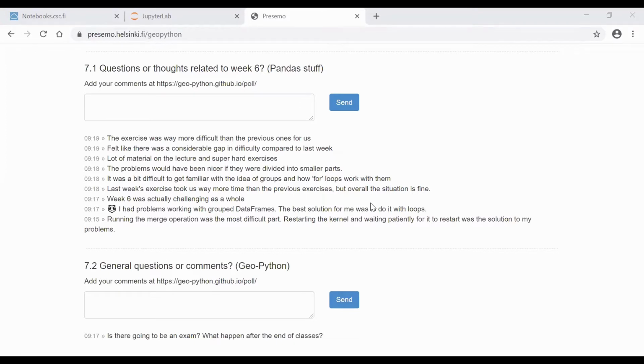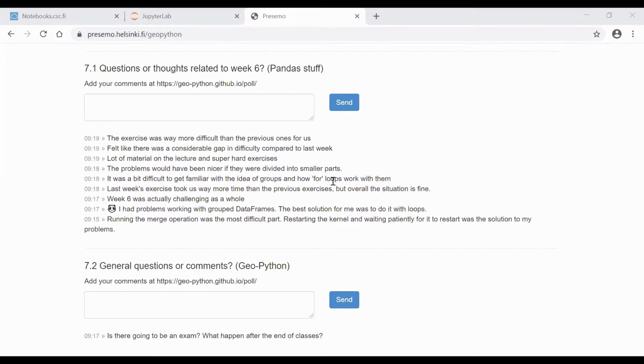Yep, and indeed, it probably took you more time to complete the exercise, but that's how it goes. Maybe in weeks 1 and 2 you didn't spend the full 4 hours working on the exercises, but this week might have compensated for that.